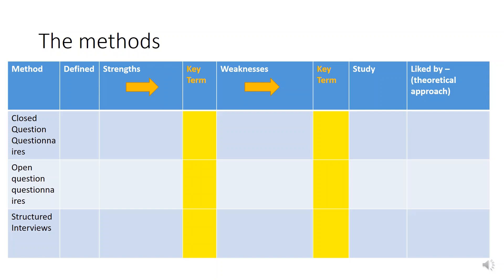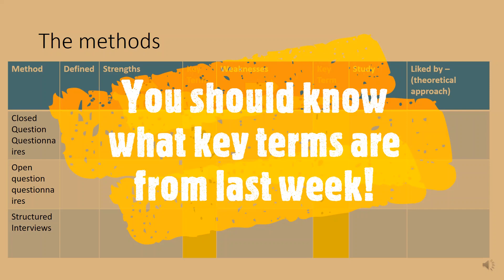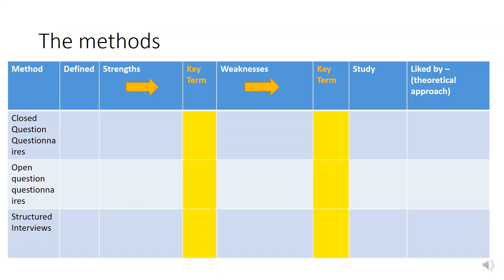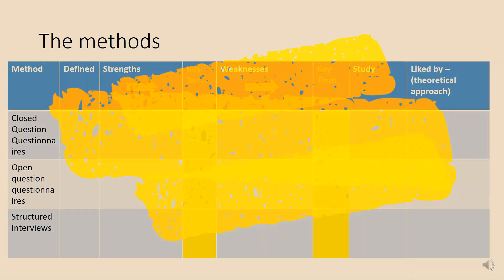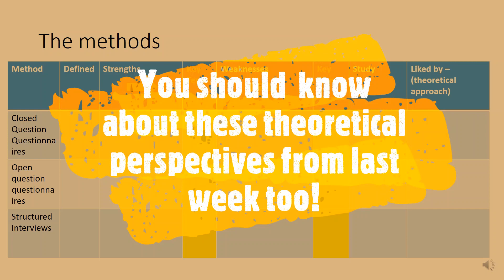On the left-hand side you can see the methods that we're going to be looking at. We have to define these methods, and we also need to look at some of the strengths of the methods. In yellow I've put something called key term — this is really important that you're able to understand key terms. Then we're going to look at weaknesses and again key terms, some examples of studies from education and youth, and new ones you could use in your work. We've also got to understand what kinds of sociologists like certain methods — these are called theoretical approaches. You need several tables, so going on to the next slide.